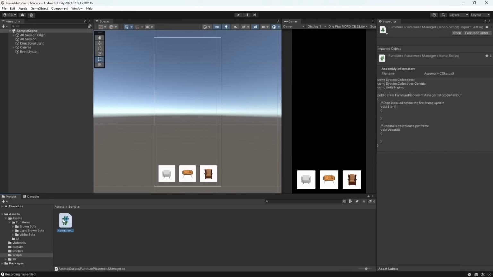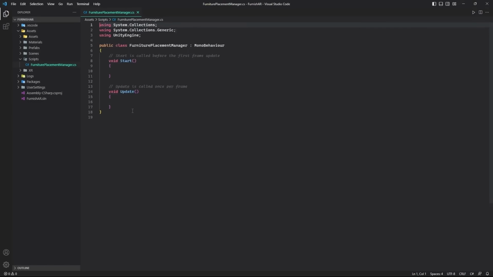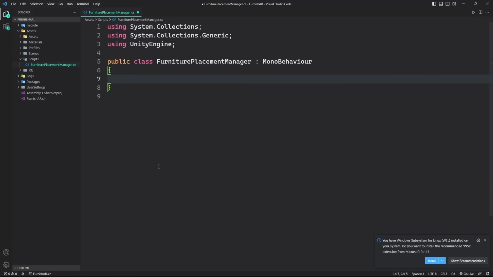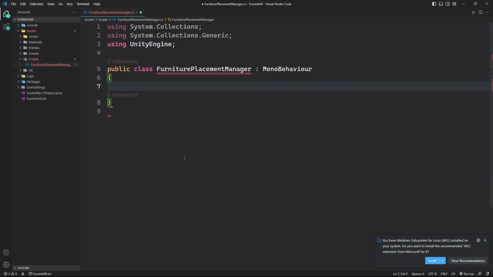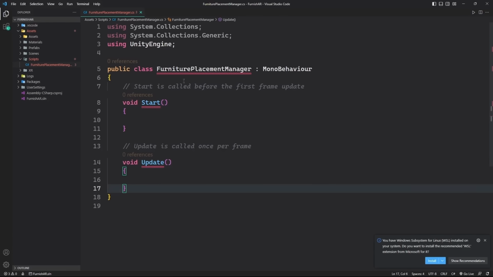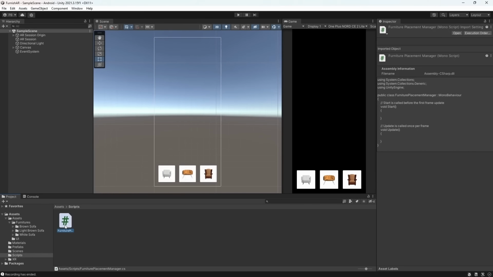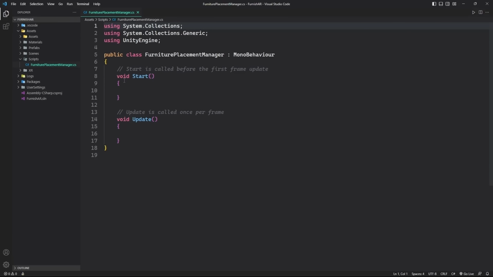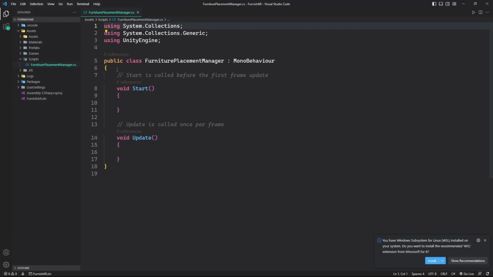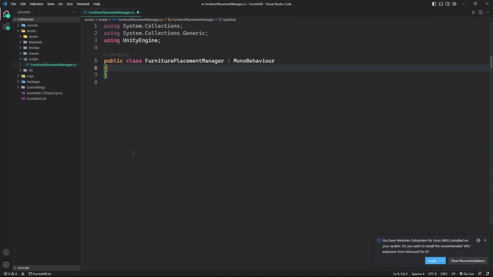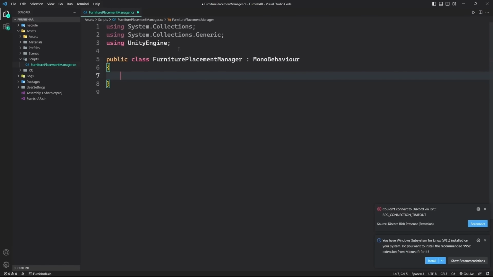Now simply open the script in your Visual Studio Code. And once you've opened it, just remove the Start and Update methods, because believe me, it just makes things much more cluttered. Just a second, it's returning some errors for some reason. So let me restart the editor once, because sometimes it happens with Visual Studio Code. This doesn't really happen with Visual Studio all the time, but I have seen it happening with Visual Studio Code all the time. So yeah, let's remove the Start and Update methods.